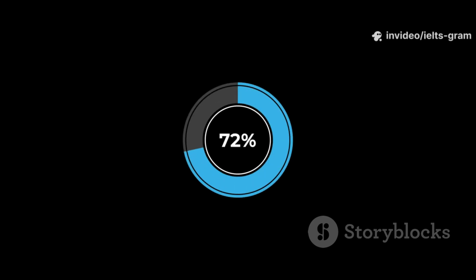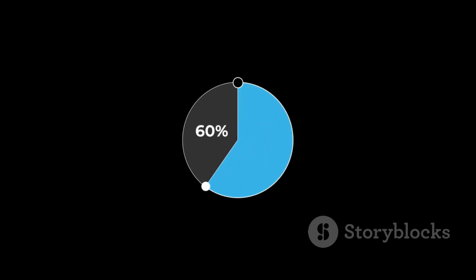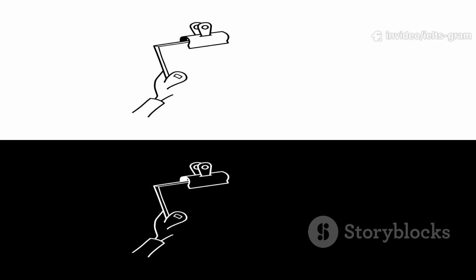One more. The chart shows cars make up 31% of transport. A. The chart shows 31% for cars. B. Cars represented just under a third of the total. Pause for 3 seconds. B is the clear winner. It paraphrases the number into a fraction, just under a third, showing strong vocabulary and interpretation skills.